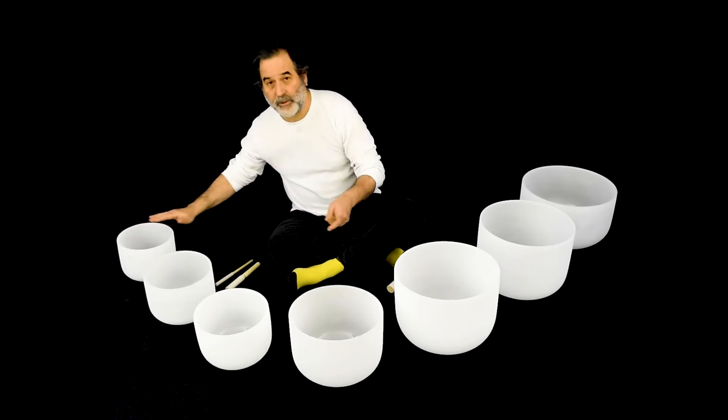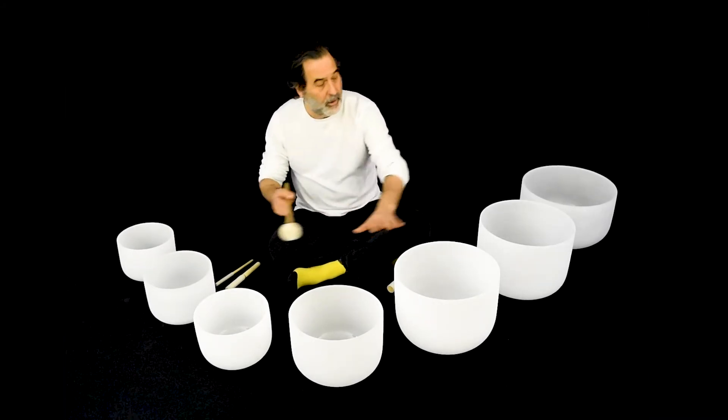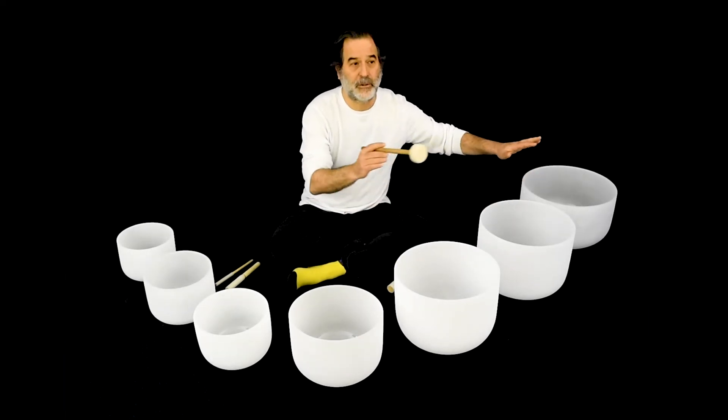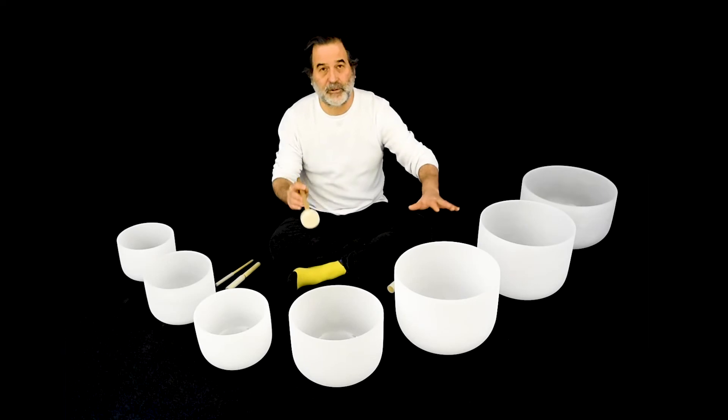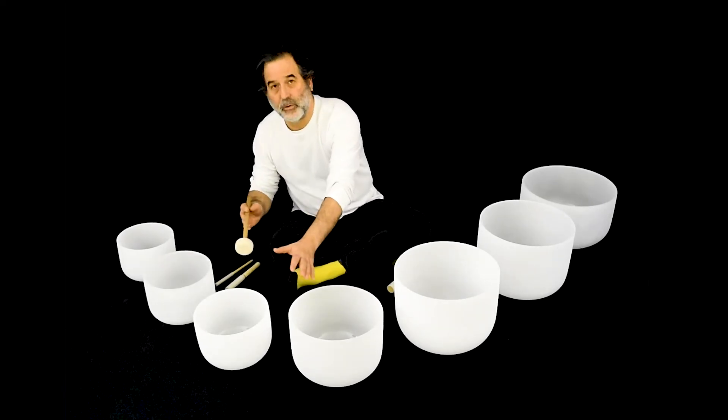If you've been listening to the bowls and not my verbiage, you'll notice those were so much higher, and they're so much smaller than these. Because here, the body and the emotions — energy needs to be safe and supported, brought into line with all this stuff that's already there.